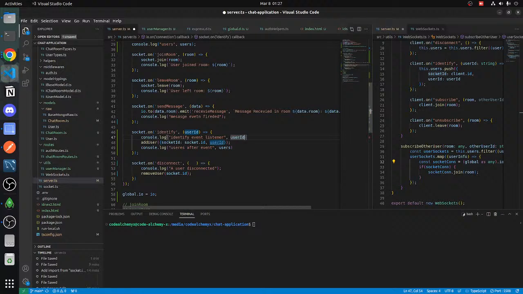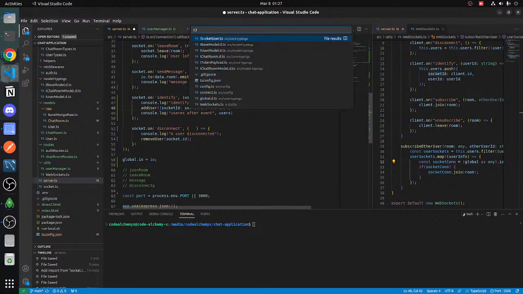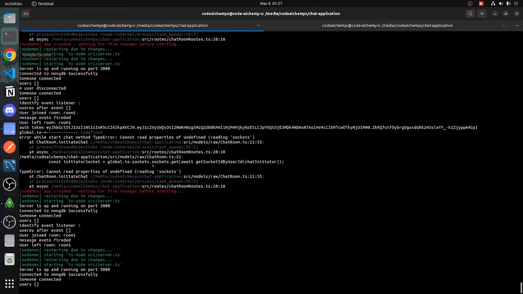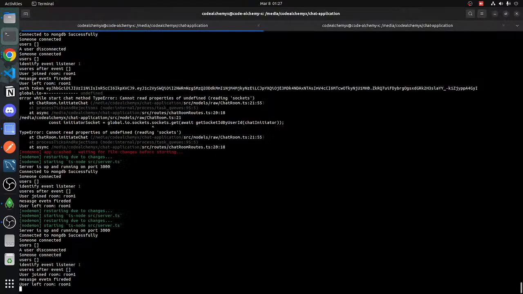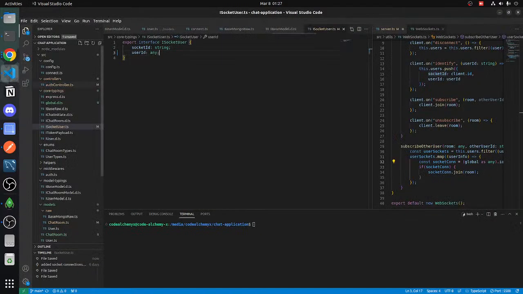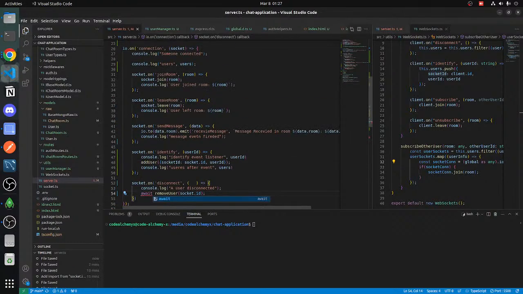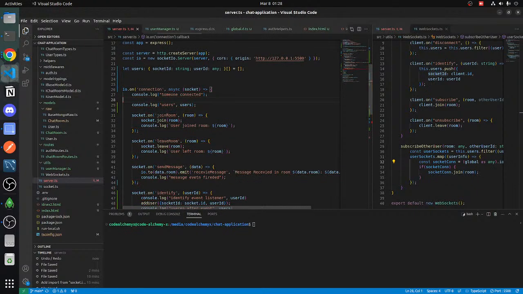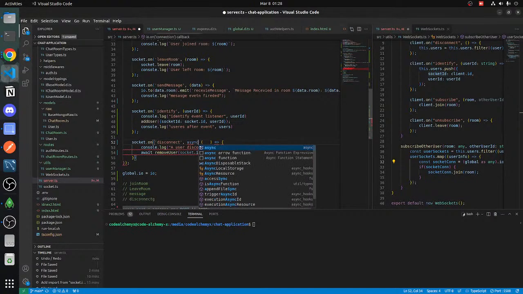Okay, let's just give it a type. IO socket, IO socket user.ts can be type any, user ID can be type any, and let's just again go and refresh our client. Thereafter, so why? Okay, so I guess there might be an error with this one. Async, async. Okay, not this async. You have to have async.